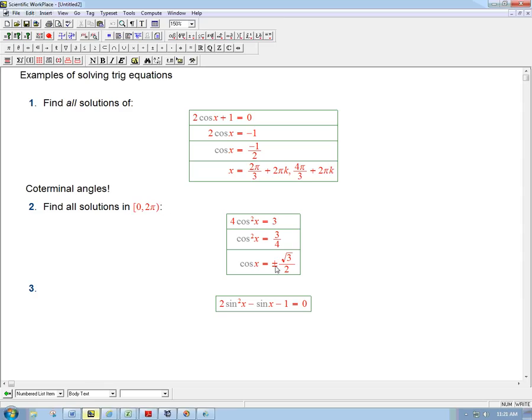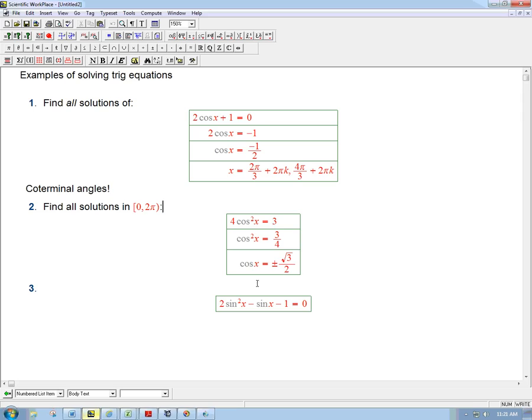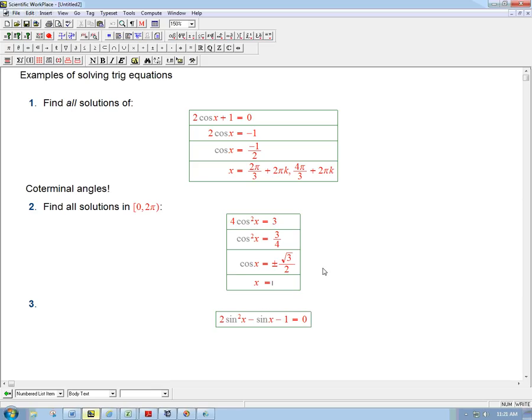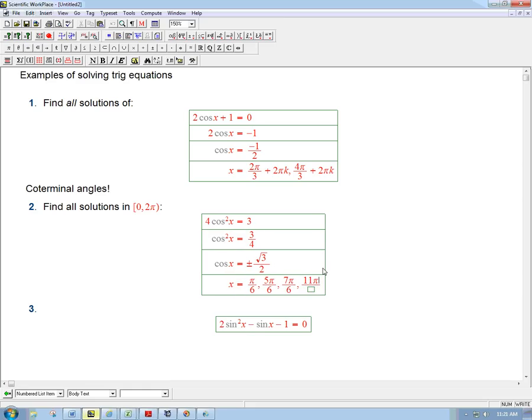And there we'd make sure then the minus pi over 6 that I happen to have used to describe this point isn't a good idea for that particular way of describing things. So we just go one trip around the unit circle, and we see which ones make sense. It was pi over 6, 5 pi over 6, and 7 pi over 6, and 11 pi over 6. Okay. So that's the minus pi over 6 turned into something that's between 0 and 2 pi.